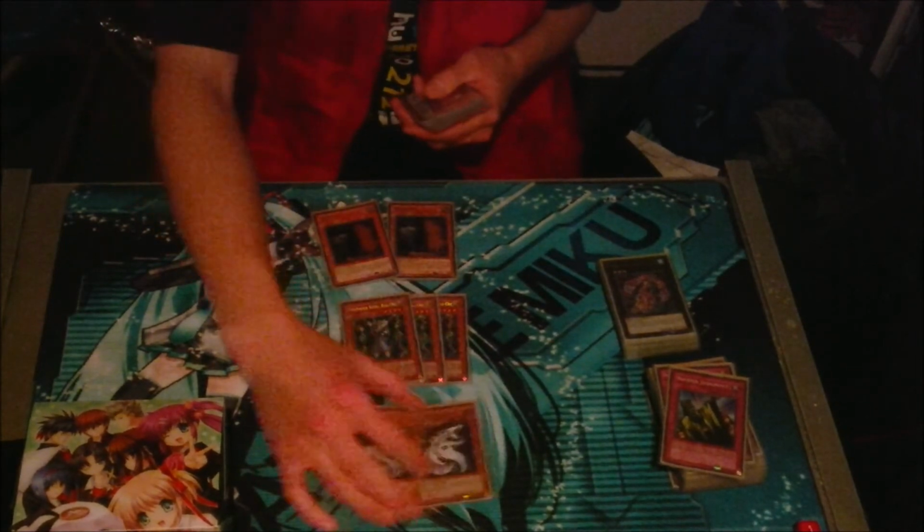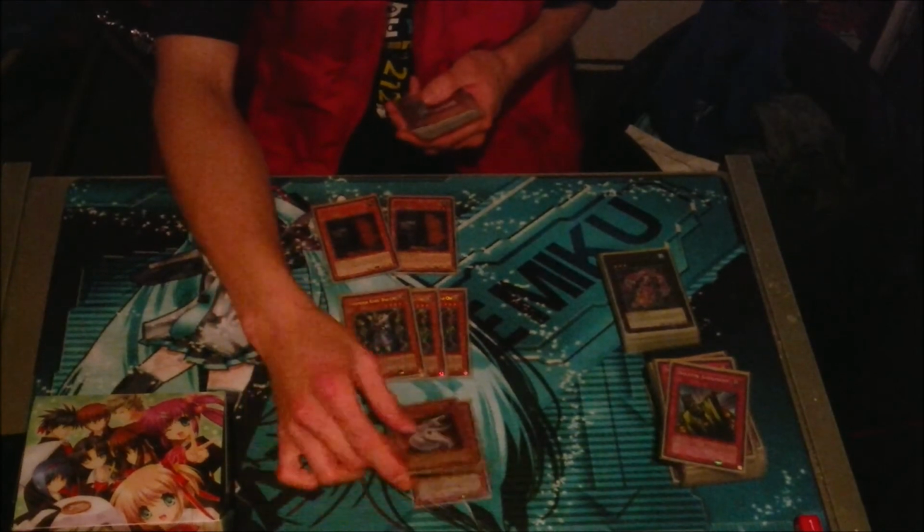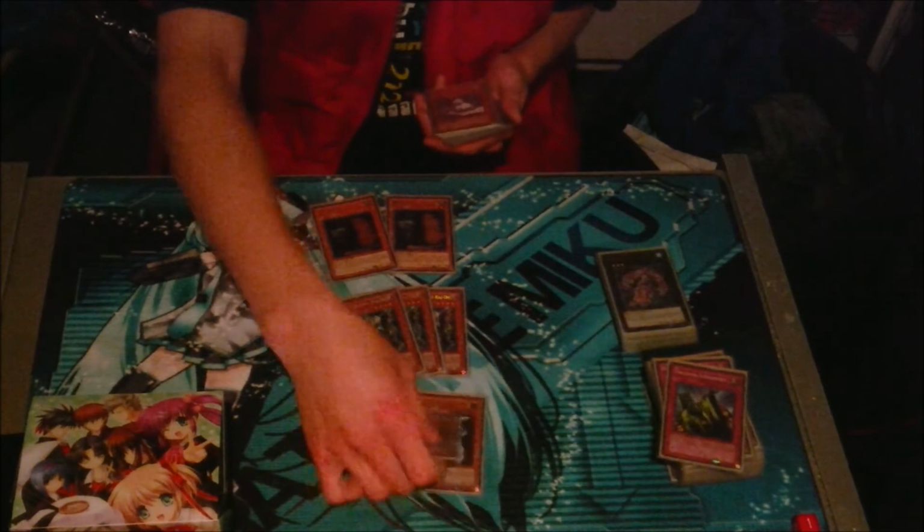Sidras, these are staple as well. If Gurgias go off and they have 2 to 3 Karakuris on the field and no back row, you summon this and yeah, happy days.